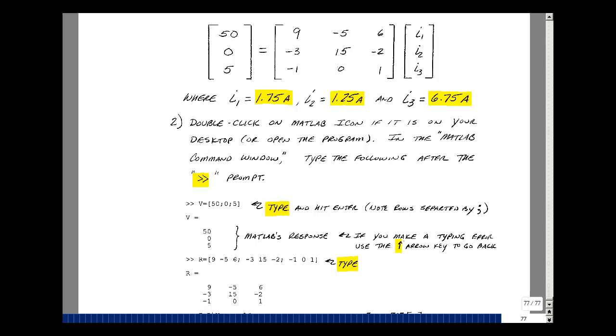In our problem, voltage equals resistance times current in matrix form. MATLAB is basically a line editor, and we're going to enter columns by putting them in a row. Here we have three rows in one column, and we'll describe this as a vector V equals square brackets, and what's in row 1 column 1 is 50. If we put a semicolon, it goes to the next row. This is row 2 column 1, semicolon, row 3 column 1. When you hit enter, it'll echo back what you've typed.